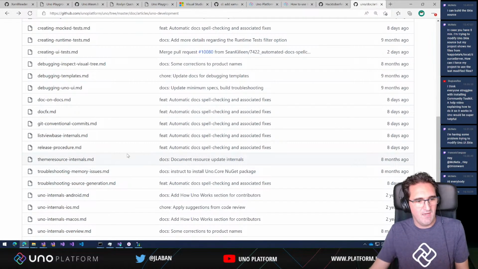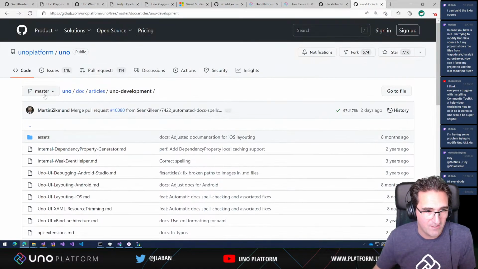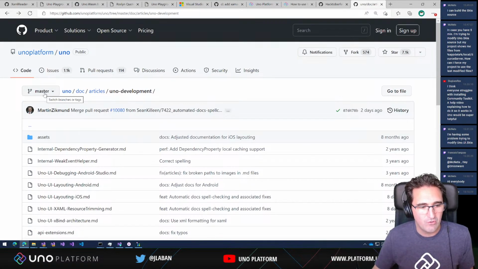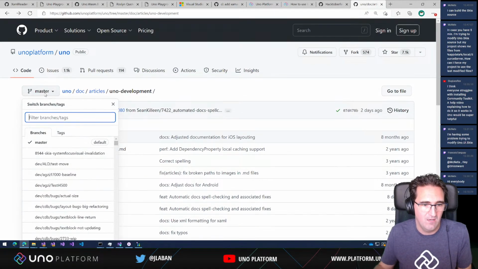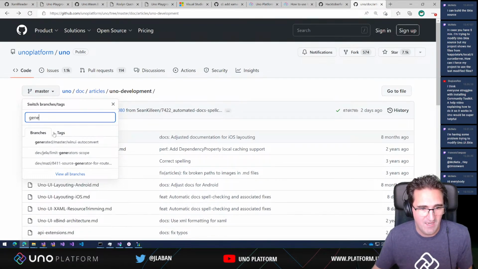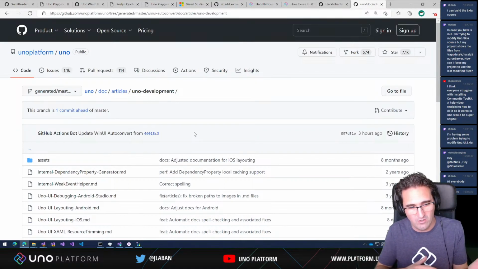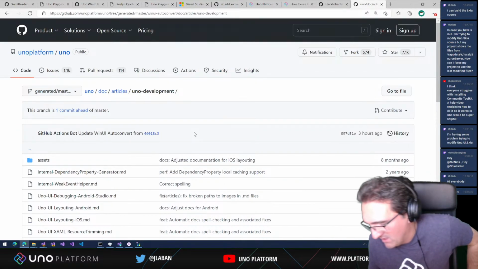But anyways, the idea is that if you can build a source, depending on which one, if you're building the sources directly from the master, those sources are going to be UWP based. And if your application that you're building is WinUI based, you're going to be having to use another branch, and the documentation is not there, so I should be updating it. There's a branch that's called generated master WinUI autoconvert. And what that branch does is that it's a copy of master, but converted to WinUI, so you don't have to change it or convert it by hand.